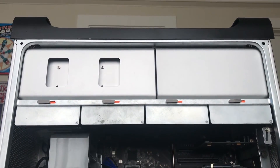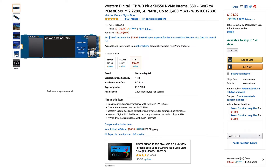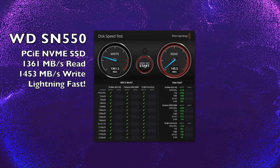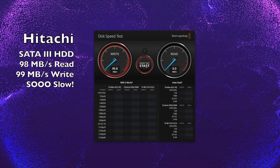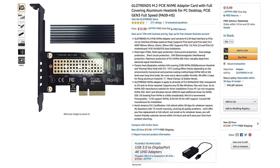Regarding the storage upgrade, I went with a GlowTrends PCIe SSD adapter — it's excellent, just plug and play, goes right into one of the available PCIe slots. For the drive itself, I went with the Western Digital Blue SN550, which gives me much quicker speeds than the SATA connections. It's a really cost-effective and excellent upgrade if you're looking for more speed. In the future, I'm planning to add an additional drive as a scratch disk for Final Cut Pro and Photoshop running at those high speeds — a 1TB drive in the available PCIe slot for 500GB SSD capacity.